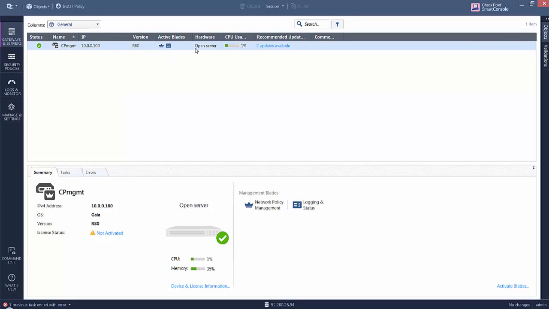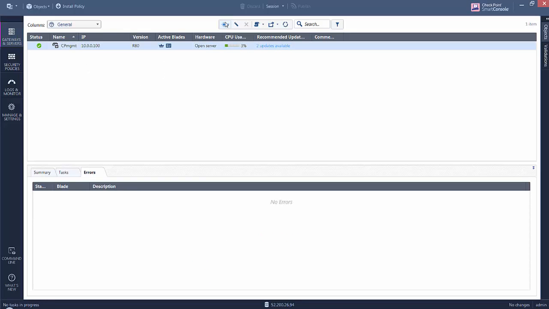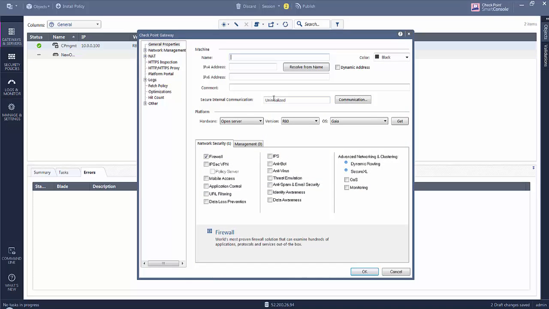First thing we're going to do here is we're going to add an object. Let's create the gateway object. Let's call it AWS vsec. And we're going to use the external IP on AWS, which is 10.0.0.10.